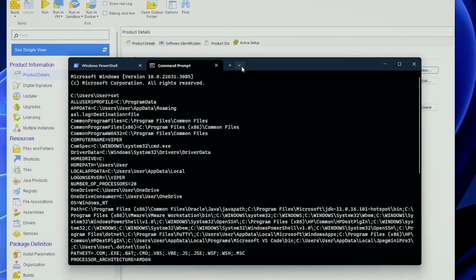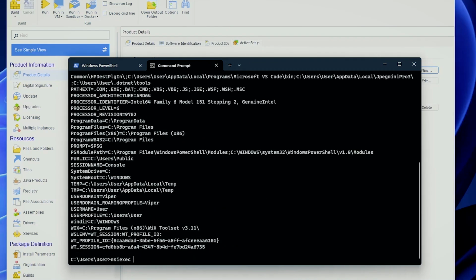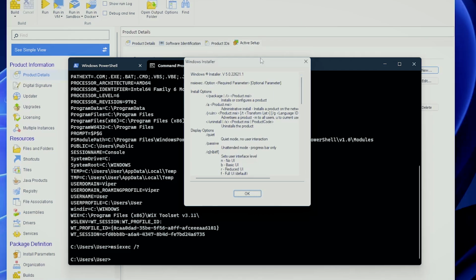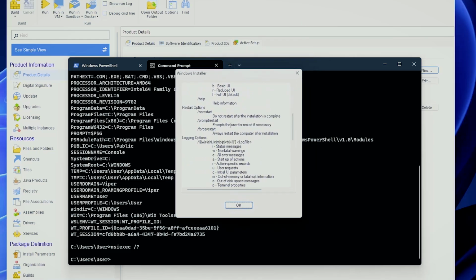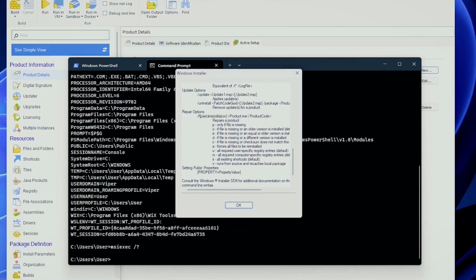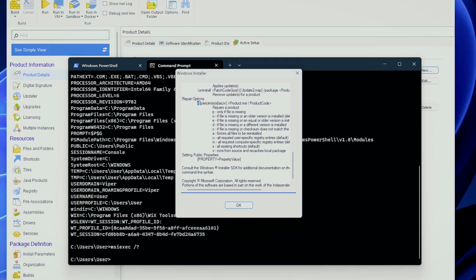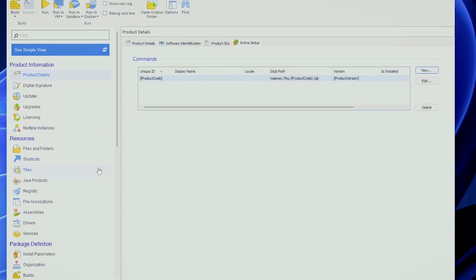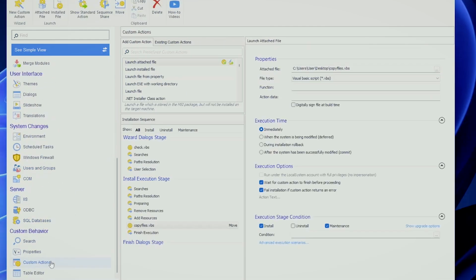What will this command do? If we go and check here with MSI exec, we will see that we will actually start a repair, right? If the files are missing, and I think all existing shortcuts, and so on. This will trigger a repair of the MSI, and during the repair, this custom action will execute.